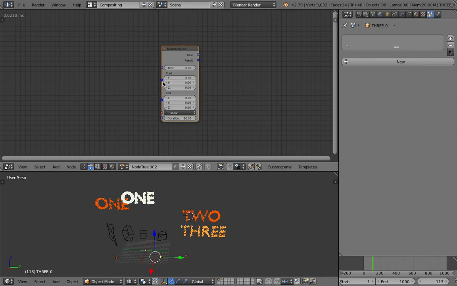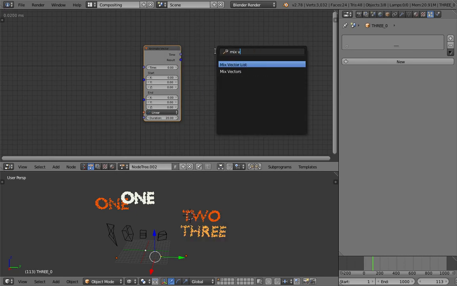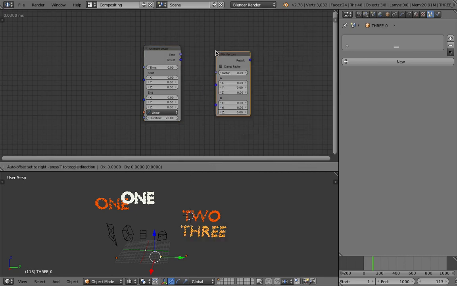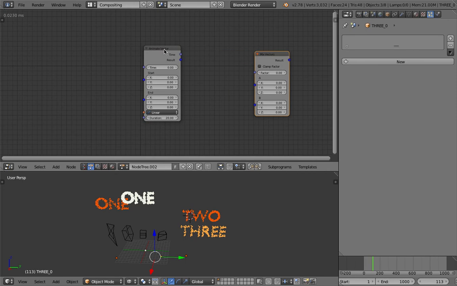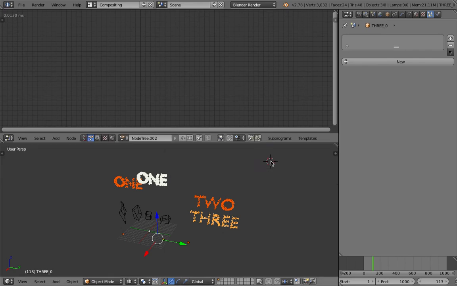Well, it might actually do that with a mixed vector list. Yeah, it might be able to do the same thing, but I'm waiting for animation nodes version 2.